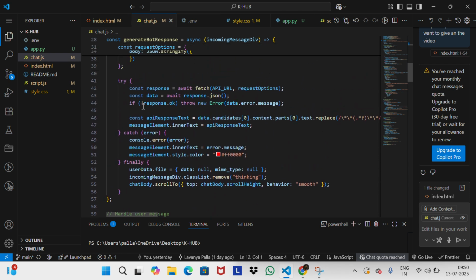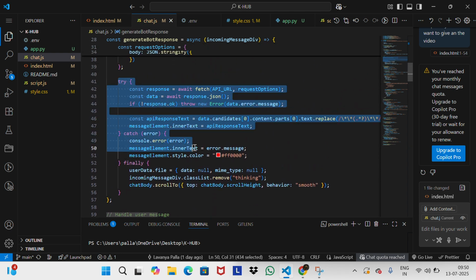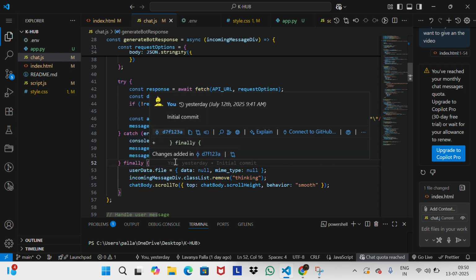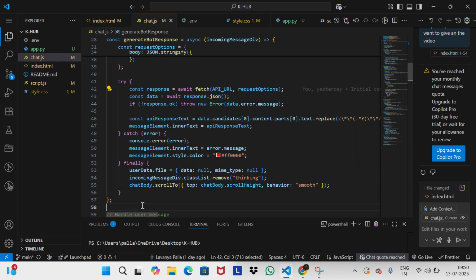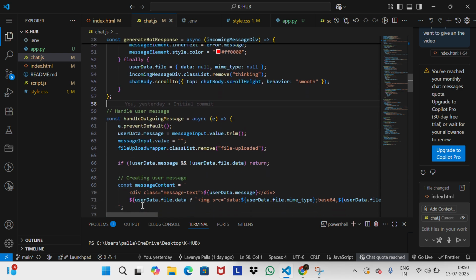Here I am using error handling, because if you give some message, it shows some errors, so it handles the errors using the try, catch, and finally keywords.